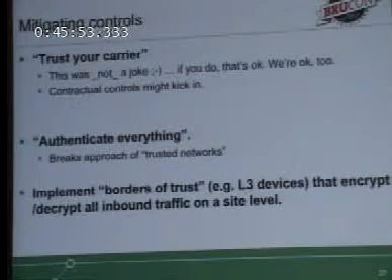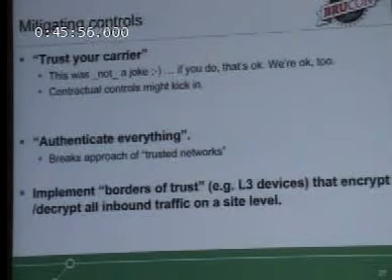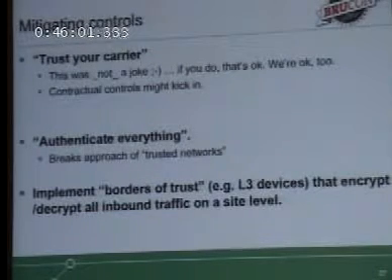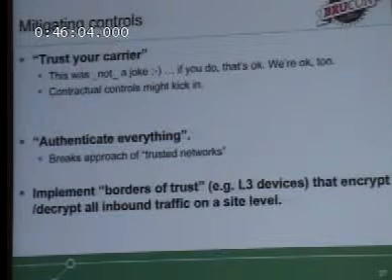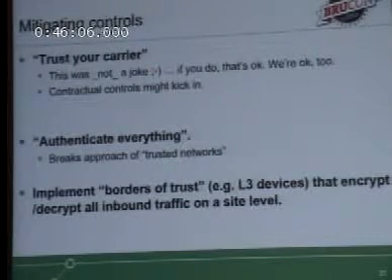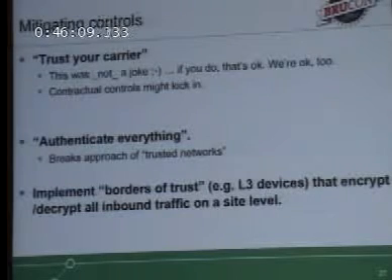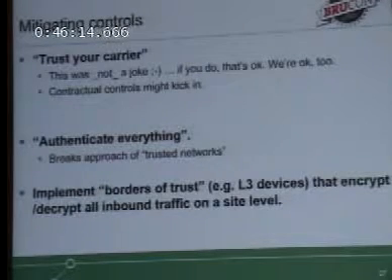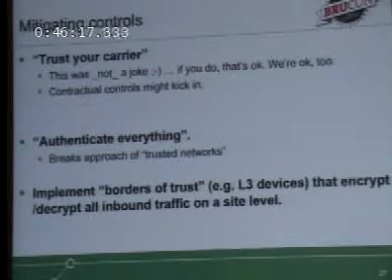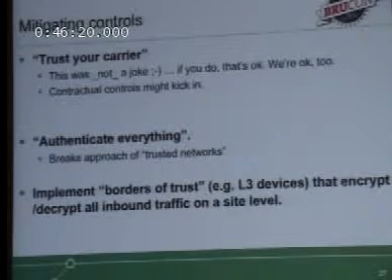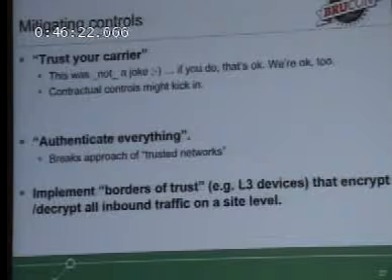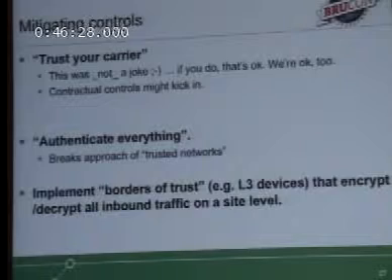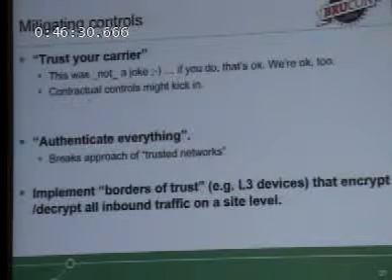Okay, what are the mitigating controls? A lot of people ask us, okay, if you showed us these funky, pretty cool tricks, what can we do? The simple answer is trust your carrier. If you can trust your carrier, you do not have a problem with all this, because you can say, if my information comes over the network of the carrier, someone has to be first to make sure that there is no possibility to attack the network.